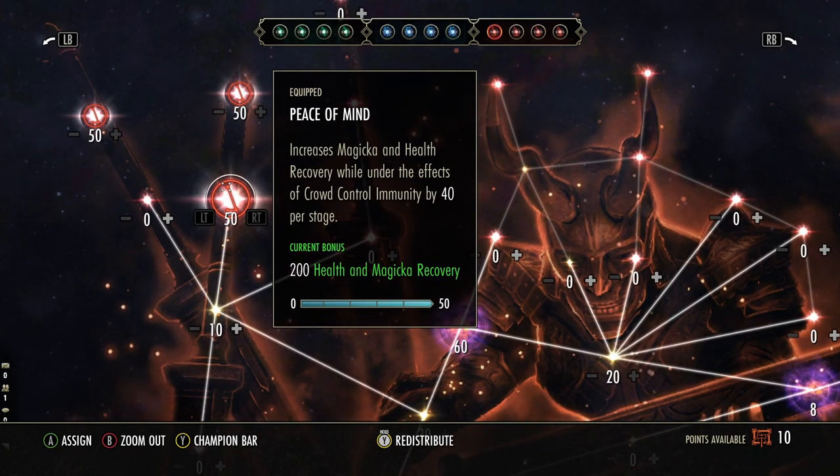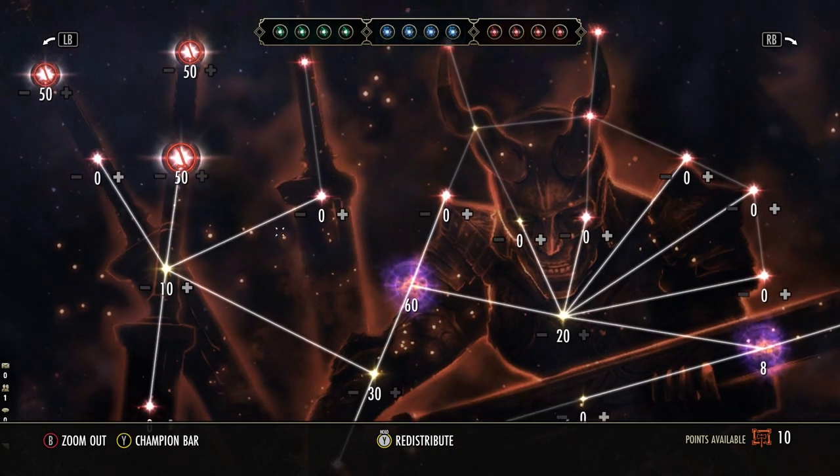Peace of Mind, this increases your recoveries by 200. You're pretty much always affected by a crowd control effect, and it increases your recovery when you're crowd control immune per stage. This helps a lot of the time because you're only CC'd for like half a second, and then the entire time you're CC immune, you have this 200 passive recovery.